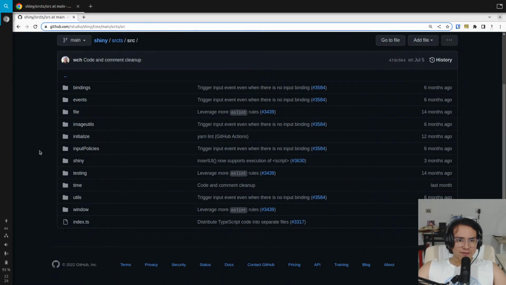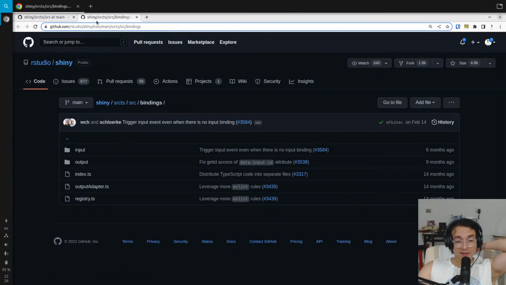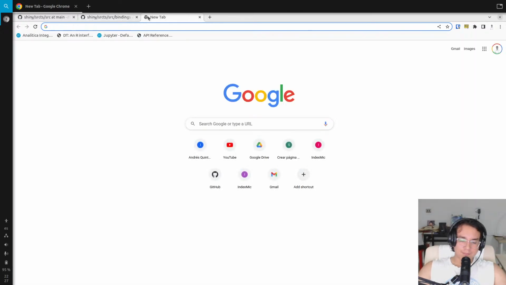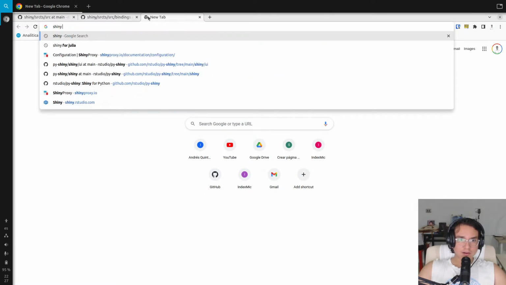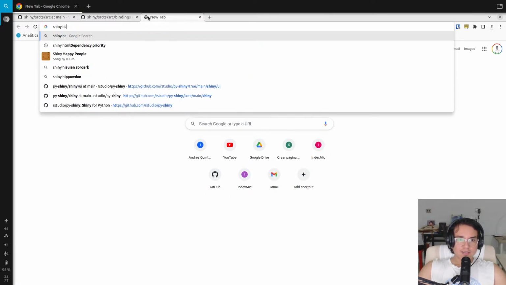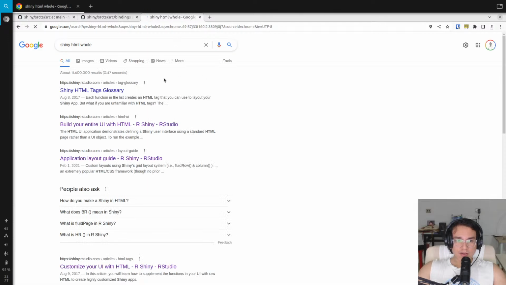there are many other folders. So bindings is what takes, I believe, the raw HTML inputs and turns them into Shiny inputs, right? So I might show an example of how an HTML is bound, but there's also a bunch of documentation in that sense. So if I look up Shiny HTML, maybe that's how I could find it.